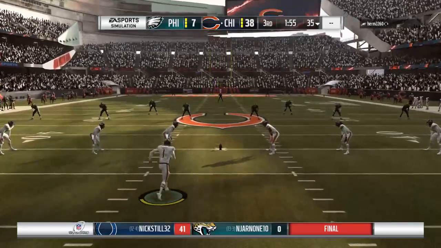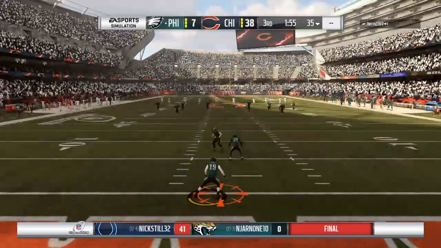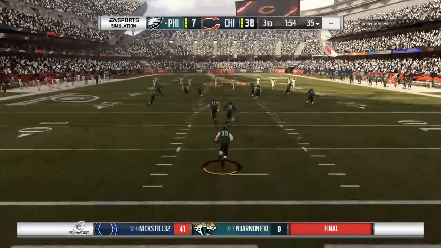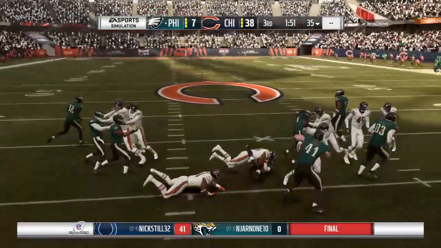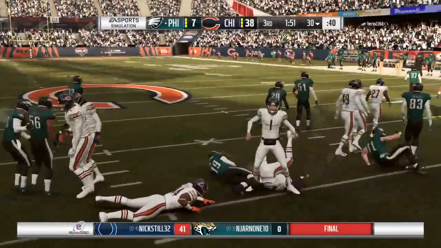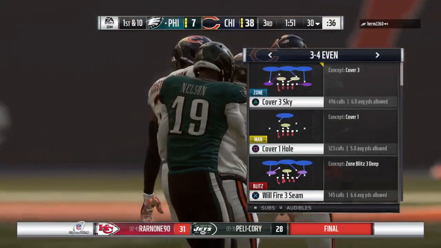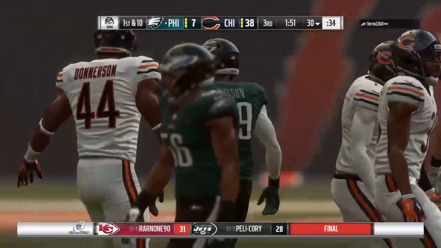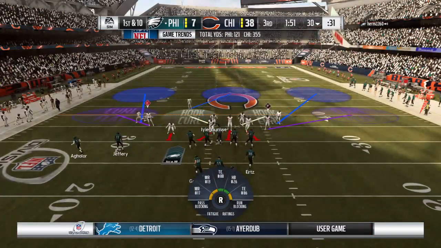Here's Parkey now, set to kick it away. Here comes Nelson. And a nice return sets him up pretty good here at the 30-yard line. Philadelphia getting sent to take the field. They are right now just ice cold.